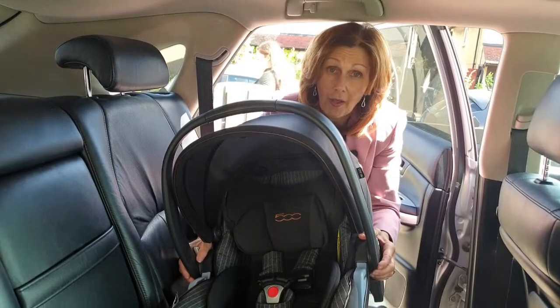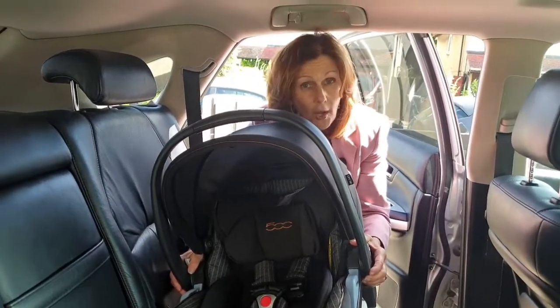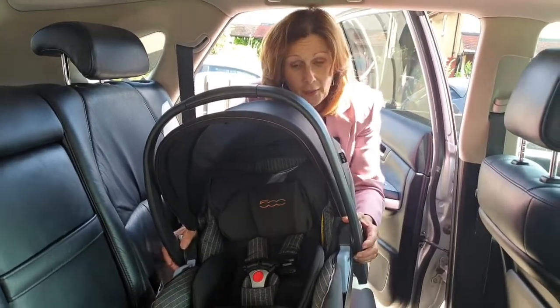It is normally supplied with a nice thick base, but if you wanted to put it in the car with a seat belt — and we know that sometimes it's quite useful to know that you can fit it with a seat belt — this is how you do it.